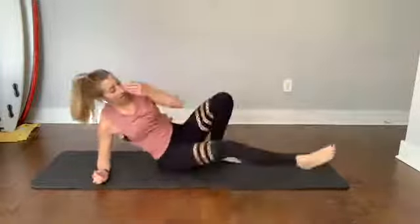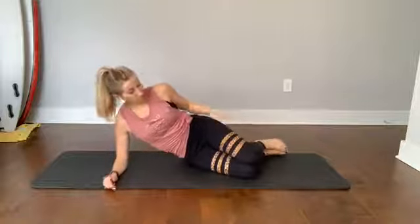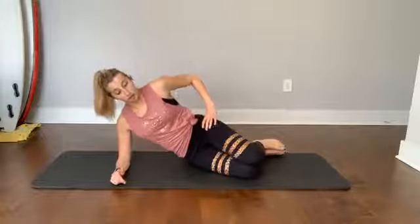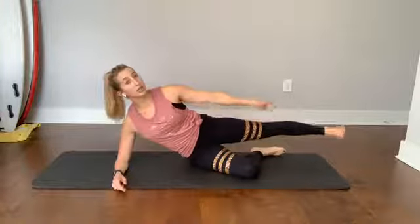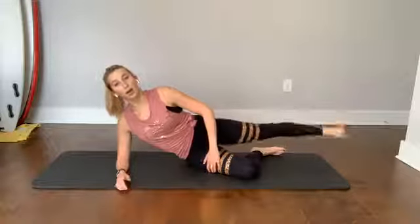So swing yourself around so you can still see, or you can just roll over and listen, whatever works best for you. So we're going to start the same thing we did on the other side. So elbow underneath shoulder, shoulders are stacked, hips are stacked. You can start by keeping the hips down if you want on this side. We're extending your leg long. Keep the foot flexed, reach the foot away from you, lift your foot up and lower it back down. Lift it up and lower.